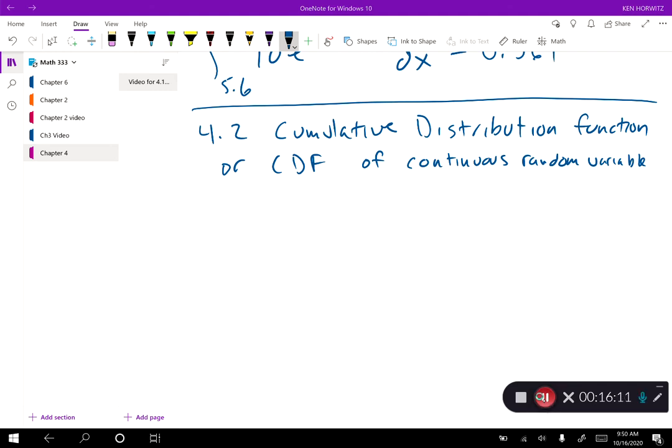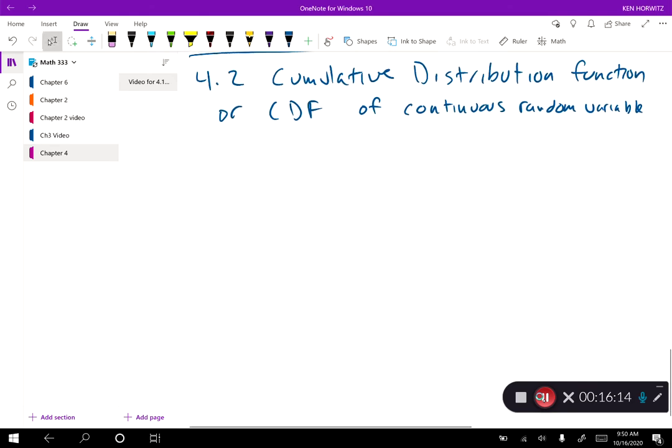All right, for this, we're going to use similar type notation. For the cumulative distribution function, I'm going to use big F of x. And basically what that is going to be is the integral of our PDF from the last section. So if we integrate our PDF, we get our CDF. Now notice I'm integrating from negative infinity up to as high as it goes, so it could be up to infinity, but of course that would not be very realistic.